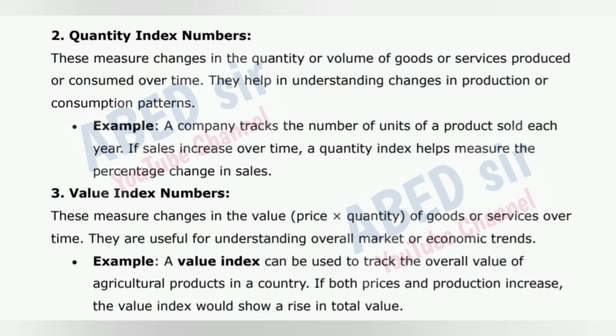3. Value index numbers. These measure changes in the value, price times quantity, of goods or services over time. They are useful for understanding overall market or economic trends. Example, a value index can be used to track the overall value of agricultural products in a country. If both prices and production increase, the value index would show a rise in total value.